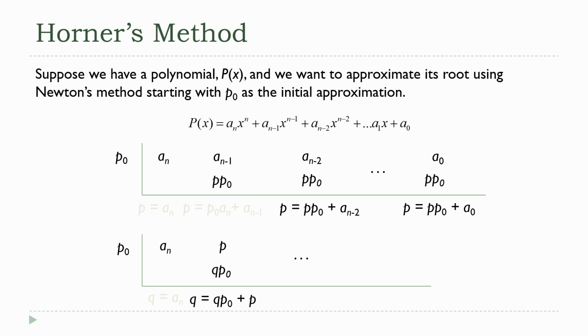And we're doing a similar process down in the bottom section. I'm going top section, bottom section, top section, bottom section until we get to the end here, and then that value is q. That is q of p0, which, as we saw, is p prime of p0. So we've got both the value of the polynomial and the value of its derivative here. Okay, so that's the general idea. So let's look at some pseudocode for this.